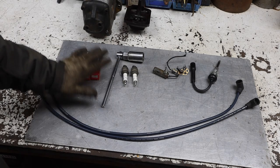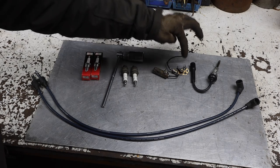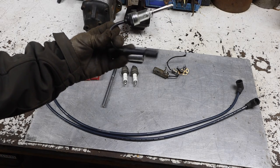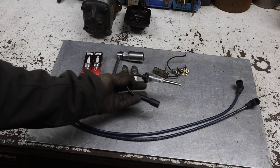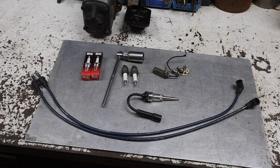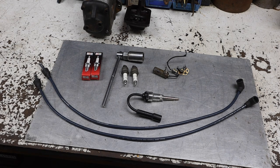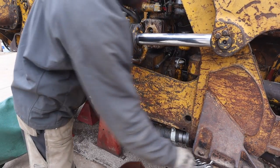If we're still having issues, I've got another set of spark plugs. We may put the original condenser and points back in, see if that helps. We're also going to plug in this spark plug tester to see if we can get spark and see it through this. So we're going to try a few things. I'm hoping it just needed a metal core wire for the magneto, but we'll find out. We're going to change the pony motor's oil just one more time.